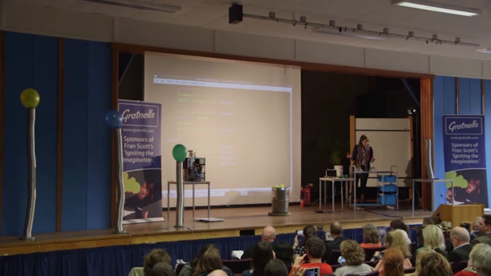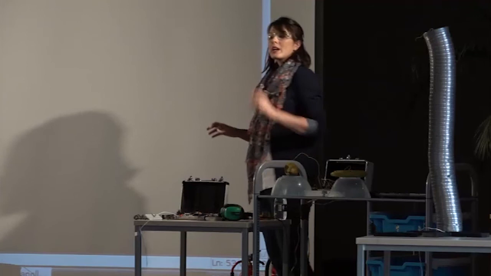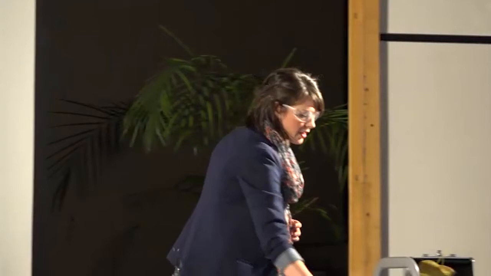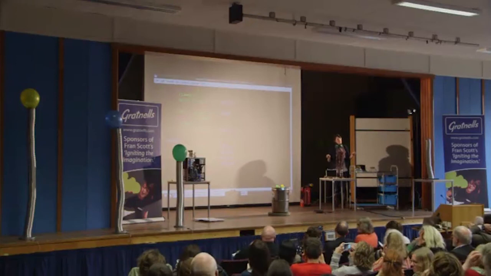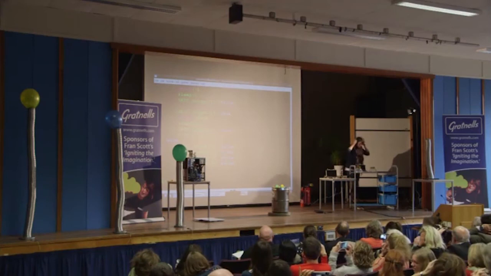Now, here is what should happen. When I touch my juicy pear, the green balloon should go off, then the blue, then the yellow, then this final explosion. And that's the explosion that you guys have chosen. I'm going to get my ear defenders on and do my final safety checks. And I'd advise that you guys put your hands over your ears. And plus, if anything, i.e. a bit of balloon or a ball, comes towards your face, just slightly move your face out of the way. That'd be brilliant.